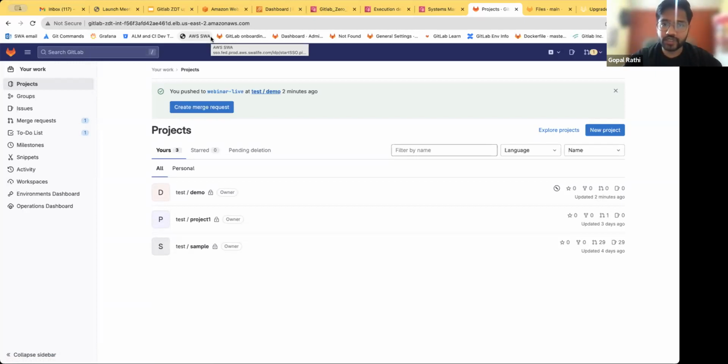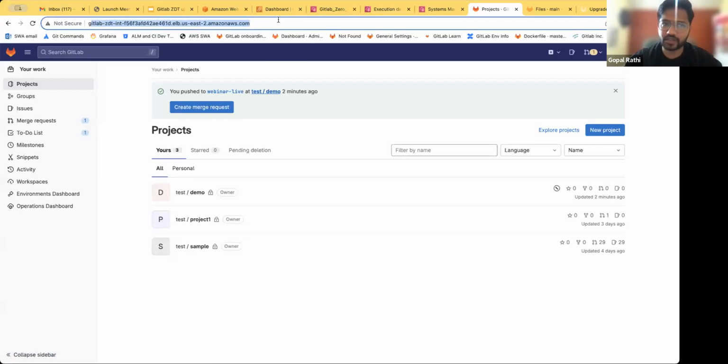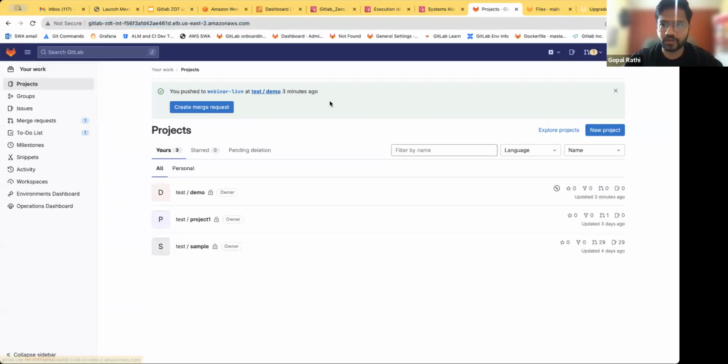If you're hosting this in production, definitely make sure you secure this with an SSL certificate on your load balancer. And I'm sure you will also need a friendly domain name on which you would like to have your GitLab up and running. But for the purpose of the demo, I'm just using a GitLab load balancer to hit my GitLab instance here. I don't have a domain registered for this demo, but it's doing the job. So I think we're good here.